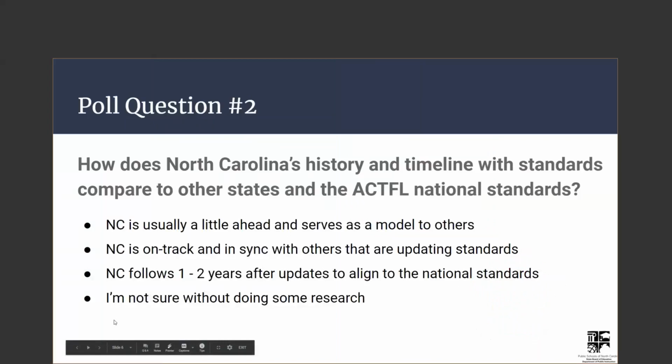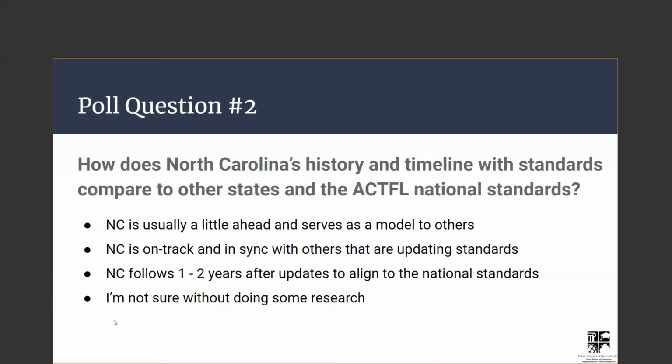So to get started, I have another poll question for you. I want you to think about where we are as a state with standards in comparison to other states, and in fact with ACTFL, who has the national standards that we align to. So how does North Carolina's history and timeline with standards compare to those other states and the ACTFL national standards? Is North Carolina usually a little ahead and serving as a model to others?